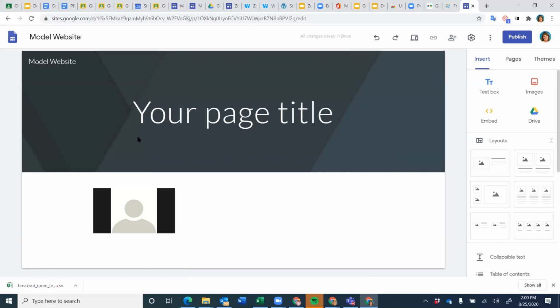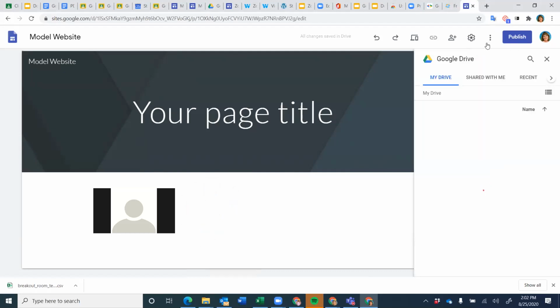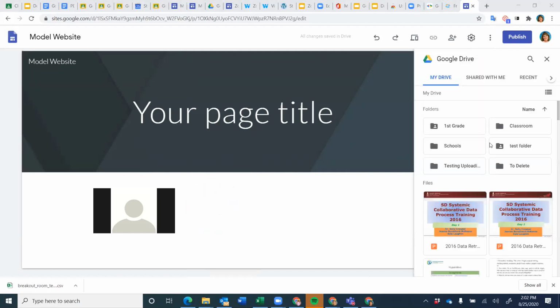So when we want to do a video, when we want to share something on our page, we can double click and bring in something. I can bring in an image, I can upload something, I can get the text, I can embed. So anything I can get an embed code for, you can add. And then also I can add stuff from my drive. And so I love to be able to add things from my drive.